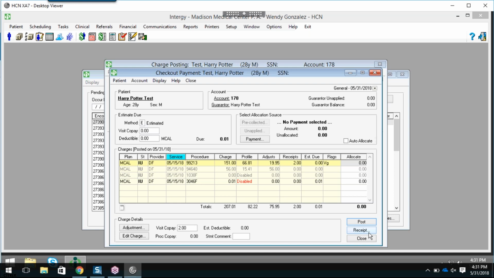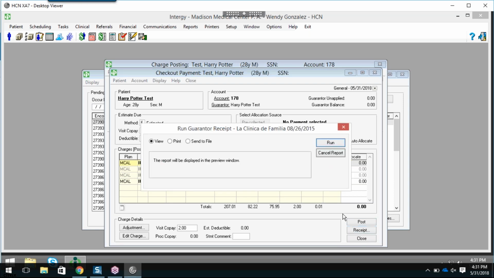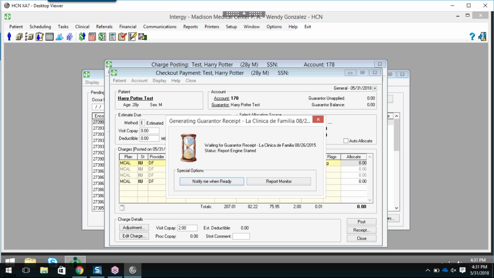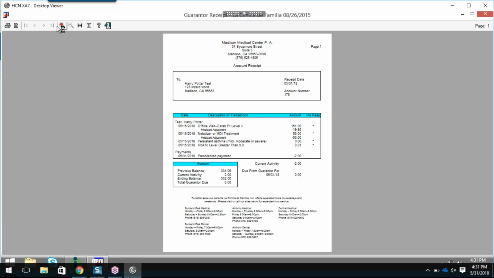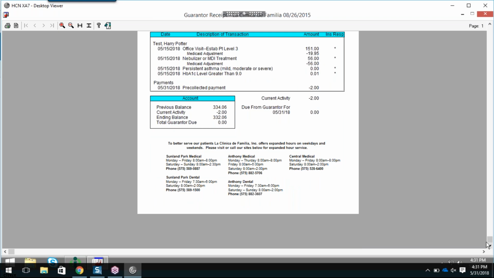It also prints at the bottom any returned to clinic appointments. So if we're also giving the patient an appointment to come back, it will also print the appointment information on their walk-away bill. So I'm going to go ahead and run it. I clicked on receipt, and let's take a look at what it looks like here. Obviously, you can go straight to printing. So here is the walk-away bill. It is a financial activity of what was done today, the pre-collect payment, any prior balances, and if they have a return appointment, you will see that also.